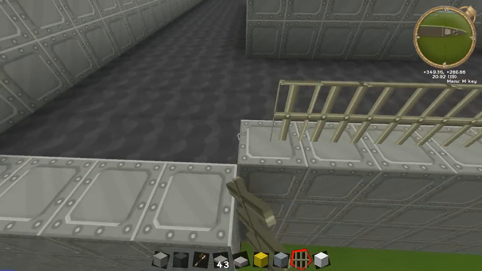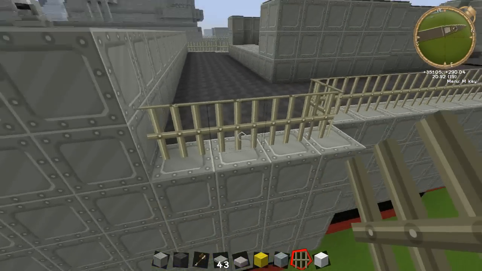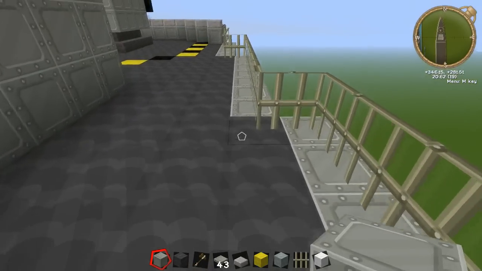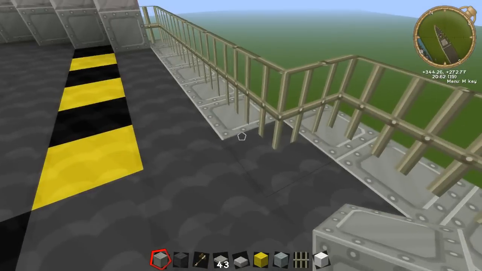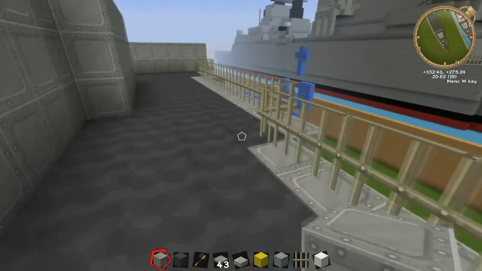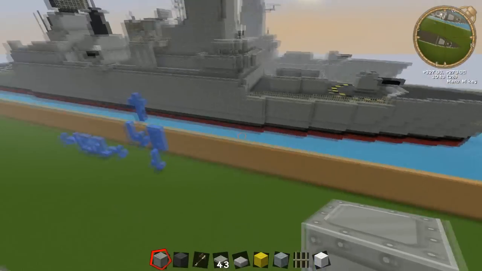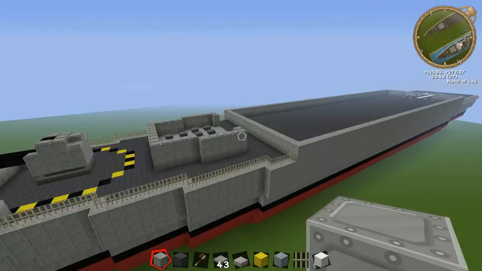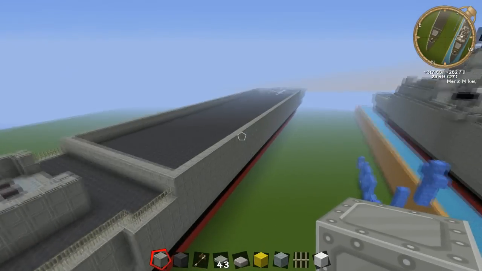This part is pretty easy, just like that. And then all you need to do, if you want to, that is, is just switch out these ones, just like this, and that finishes off the entire front section. This part here, we've done that now, so we're going to get on to the next part.